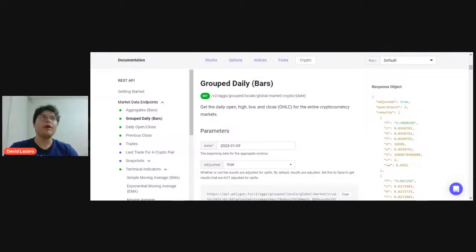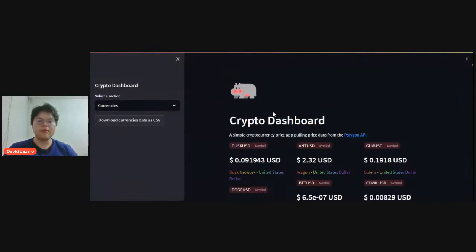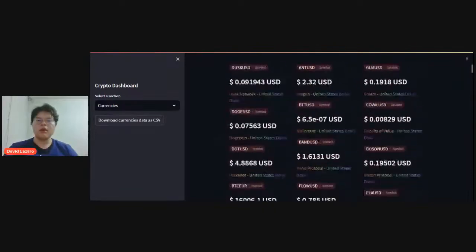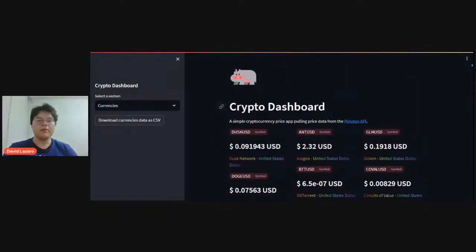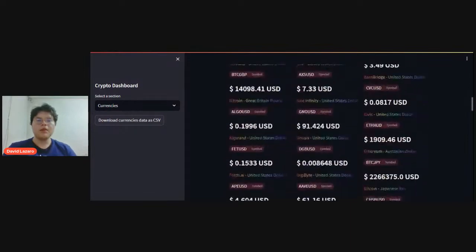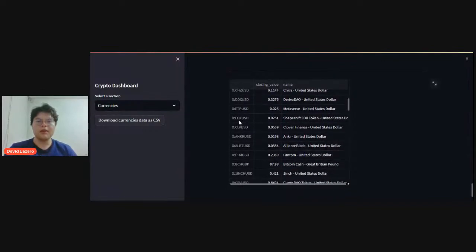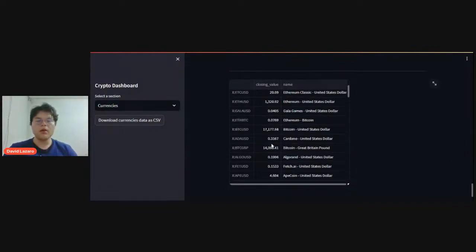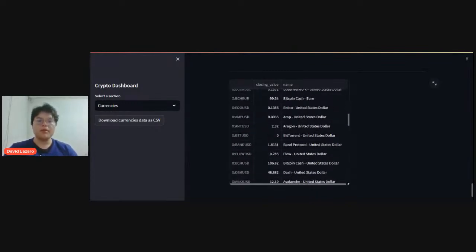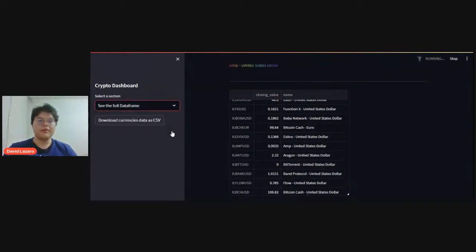And after that, we run everything from the JSON, so we don't need to call all the time to that endpoint. Because if you call the endpoint more than 5 times in a minute, it closes itself. And yeah, basically that is what we did. We first get all this information, and we built the JSON, and after that we use Streamlit to make this little dashboard. And the thing that we need to do now is to pass this data frame that we have from the current currencies that we are using into this section that says see full data frame.